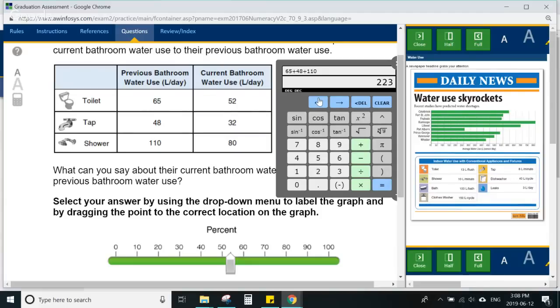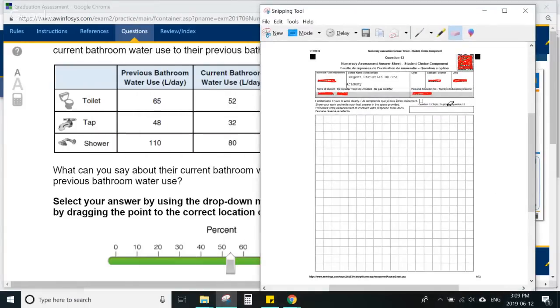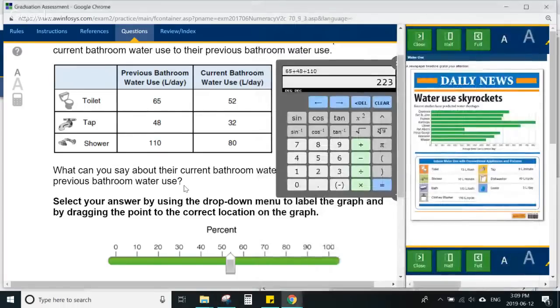Now I would suggest having a scrap piece of paper with you during the exam. You're allowed a scrap piece of paper. Don't write on your examination form, which looks something like this. This is for your written answers, specifically for a specific question. So don't do your scrap work on here, but if you have a different piece of paper you want to do some scrap work on, you can get that from a teacher, and I suggest writing that number down. So 223 is the initial use.